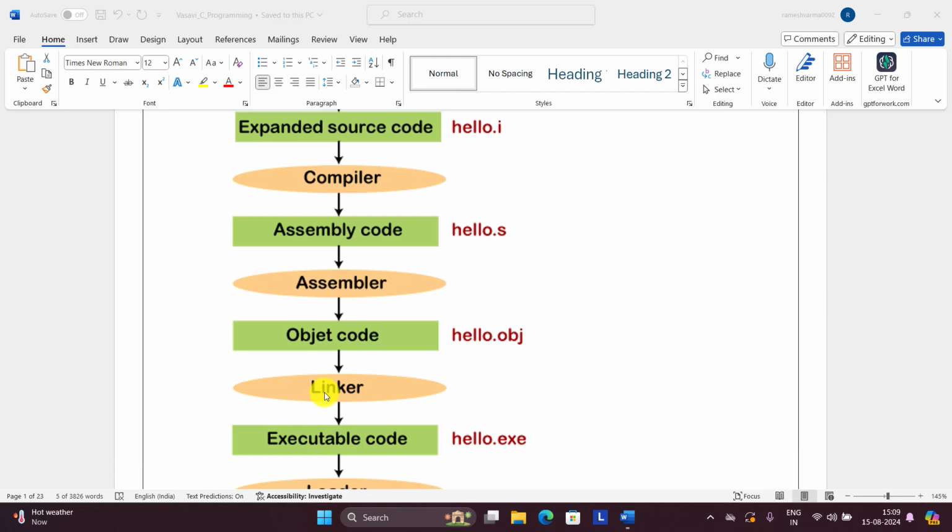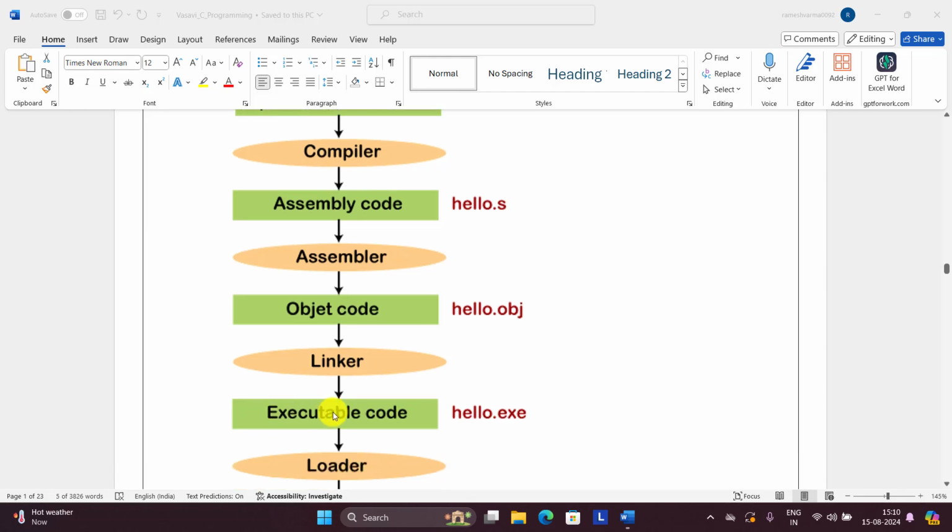So #include <stdio.h> will be compiled and there will be one object file for that. There will be one object file for another C file. These files will have different .obj files. So these different obj files should get linked so that your functionality will be integrated. So this linker will link all the object files generated by the compiler, and then once all the files are linked, we have the executable code.